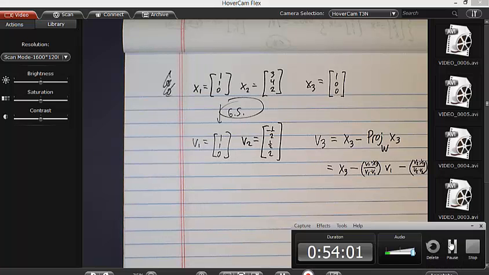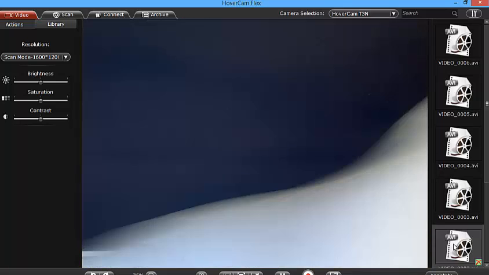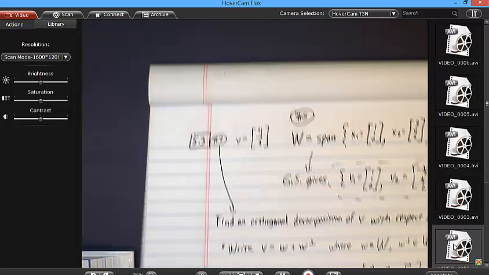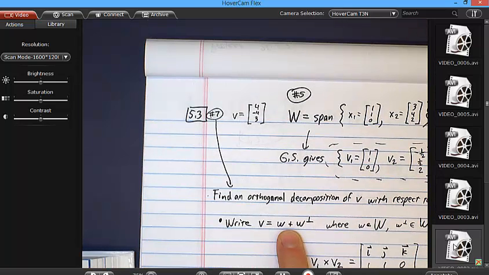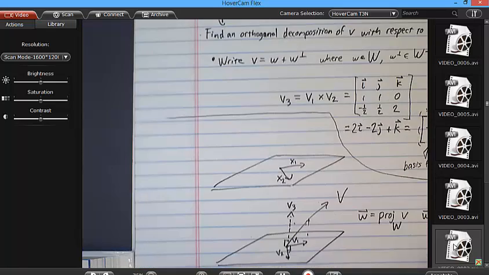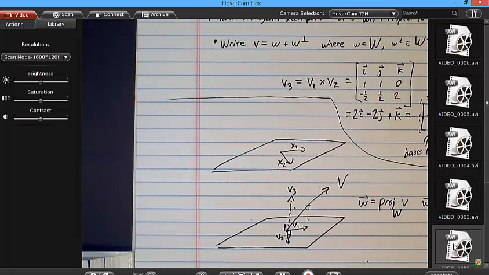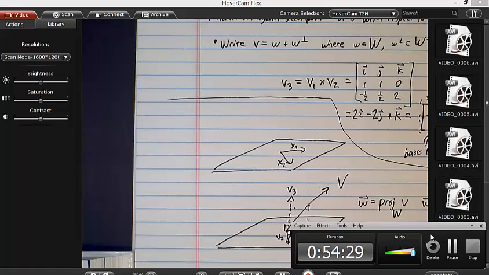Good that I want to record it for the television audience. You said, why is the final answer written as a sum? And notice I said we were going to write it as W plus W perp. Those are vectors being added. But I want to show it to you on my really exciting picture. Because if you actually were to draw what's going on here, I'm going to pull out a picture for this.